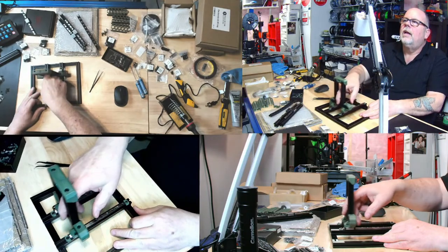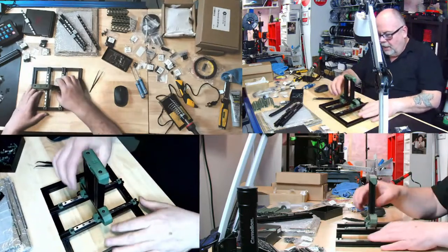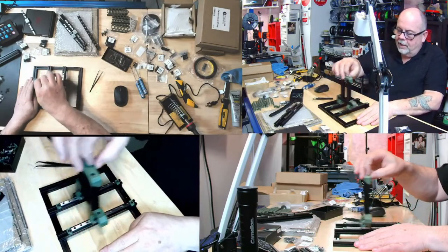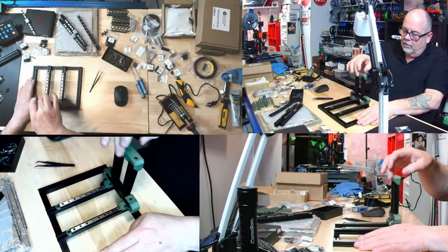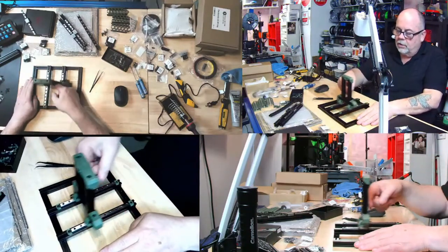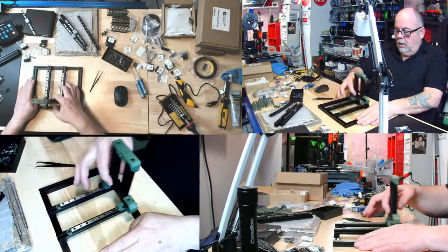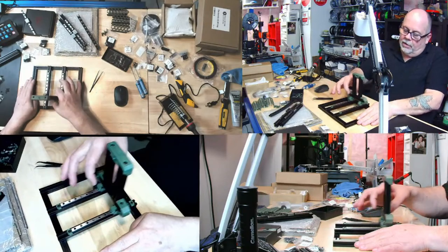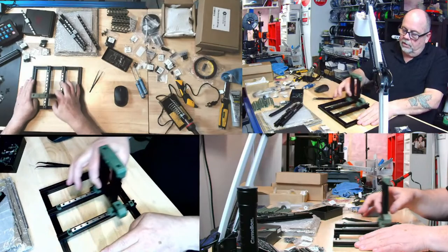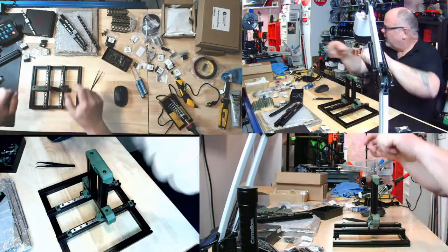You missed a lot of net play is all. What, loosening and playing with the nets? I think I'm good, though. Because there's no bind, nothing is binding. I can't push it and have it go right to the top, but I don't think I want to. I think I'm good. I lucked out on the rat rig in this part, too, as far as the x-axis goes. Or the y-axis, sorry. But I think I'm okay. No, the X. Yeah, it was the X, the front and back. I was pretty good. There was no binding on that either.